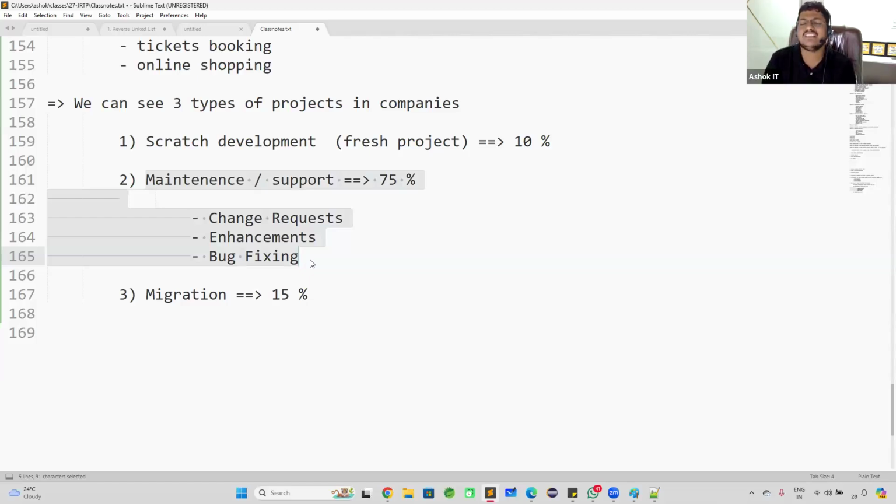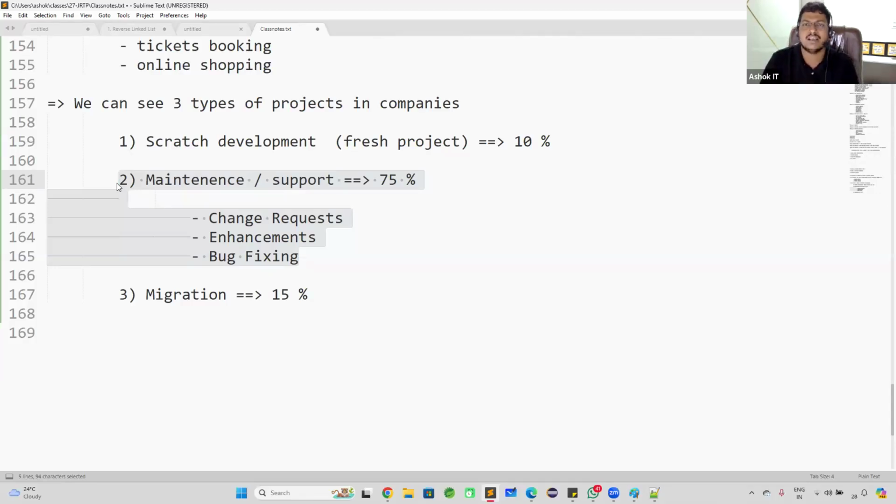Because everything is already there, you joined a project which is already completed. What is your task now? Make some changes in the existing product. Identify where the bug is. Identify the root cause of the bug. So you need to spend a lot of time on analysis only when you go for maintenance projects. That's why the learning scope will be less when you go for a maintenance project.